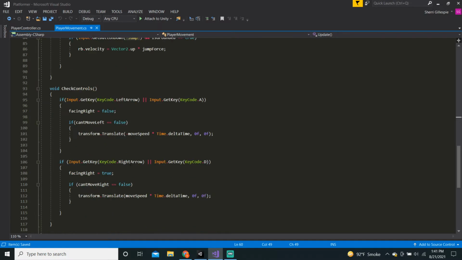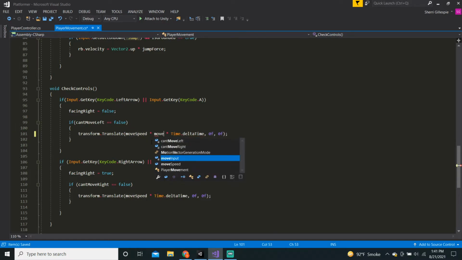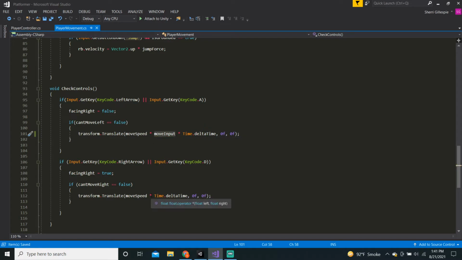So, in this void check controls, transform dot translate, the first one, where it says negative move speed, I want to delete that negative sign, and I want to multiply move speed by move input, and I'll also do the same thing with this bottom if statement. So I'll multiply move speed with move input.